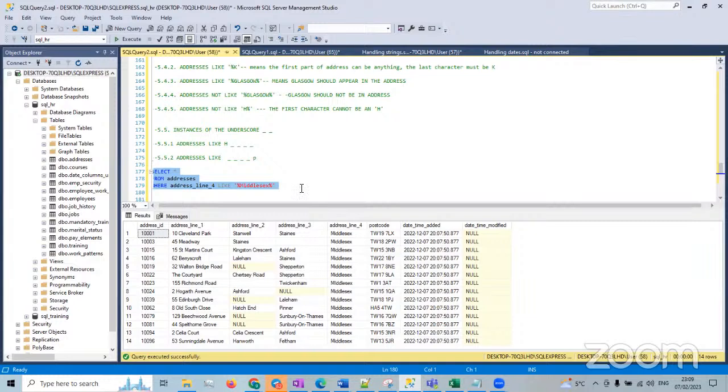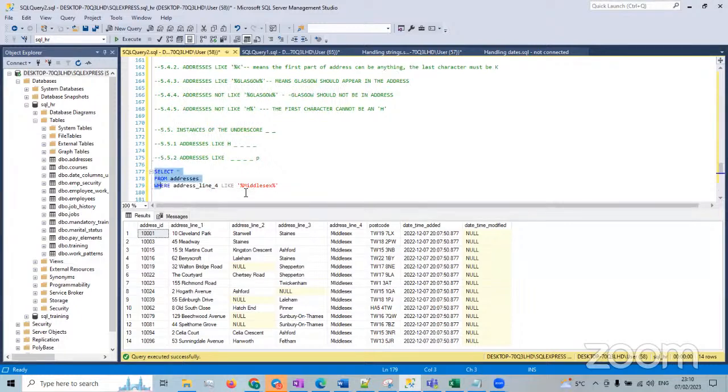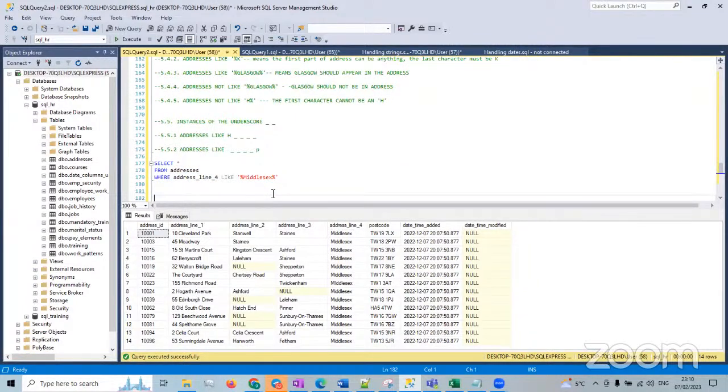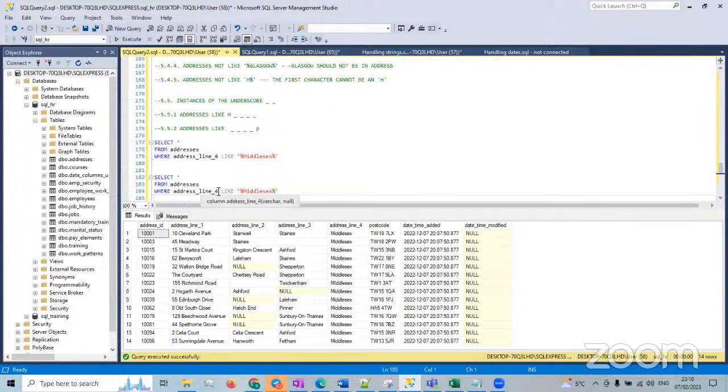Right? So assuming we did something like select from addresses, address line 3. And we say like 1, 2, 3, 4, 5, 6.